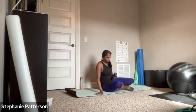How are we going to come to the other side? We're going to bring the left leg out in front of you. Use your hands. Bring the right leg out in front of you. Roll over onto your right side. And then we come back down. I know I was a little nice to you by letting you use your hands. Right knee is in front of the right hip.